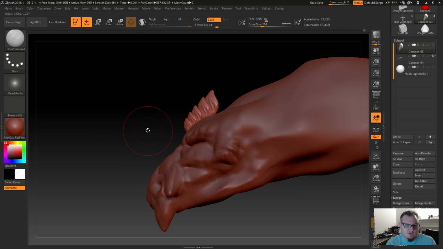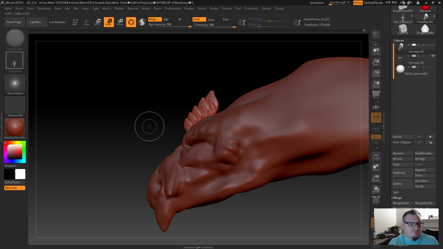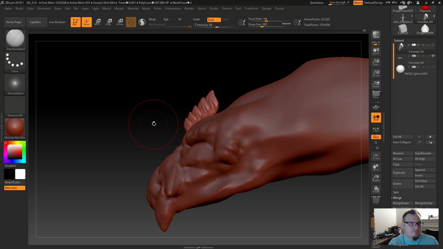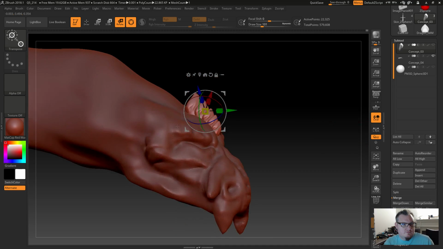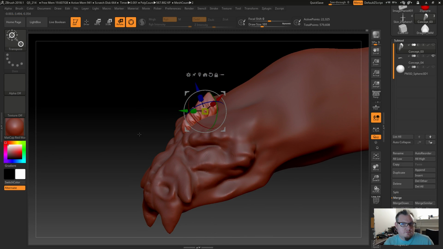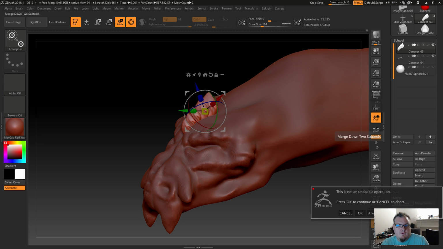All right, let's reposition this a little bit. Okay, I'm gonna go ahead and merge that down.